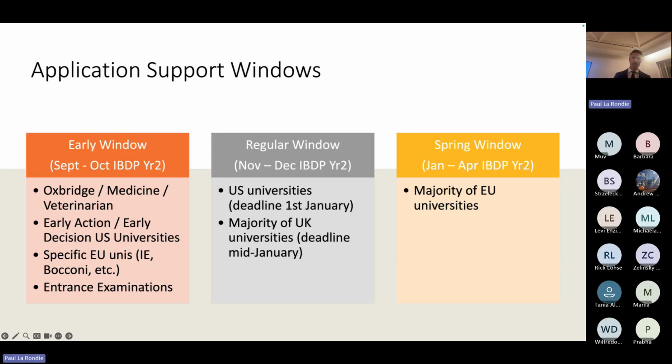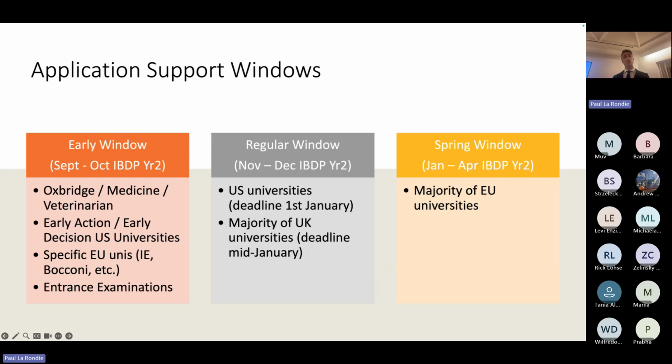There's also the early action and the early decision pathways at the US universities where applications have opened now and they remain open for the next couple of months, where students are effectively committing to that university if they do an early decision application, and therefore they have to have that in much earlier. And then there's some European universities who open their applications as early as September. And so some of our students might need support on those applications. Universities like IE in Spain or Bocconi in Italy are two examples of universities that already have their applications open. And therefore, we need to support our students who are doing those ones as well.